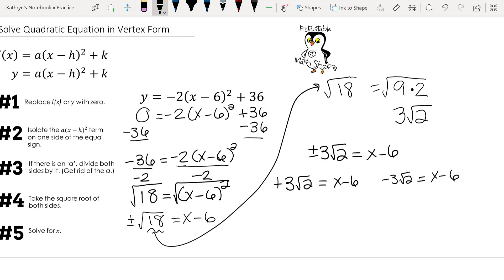So let's solve. We're going to add 6 to both sides of the equal sign here. Well, I can't put these two together because they're not like terms. They both don't have a square root. So my answer is going to look like this: 6 plus 3 times the square root of 2 equals x.